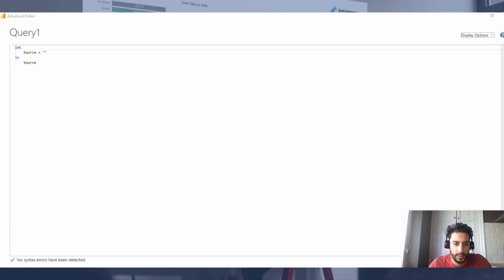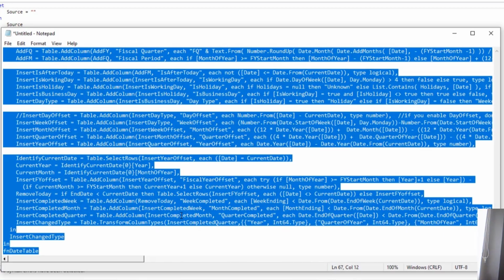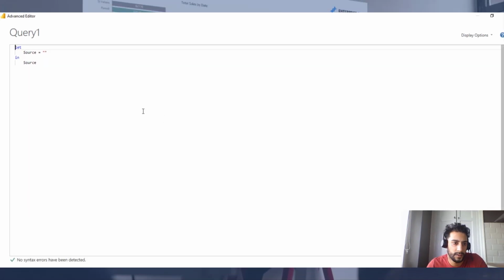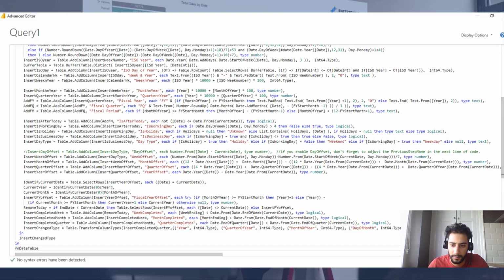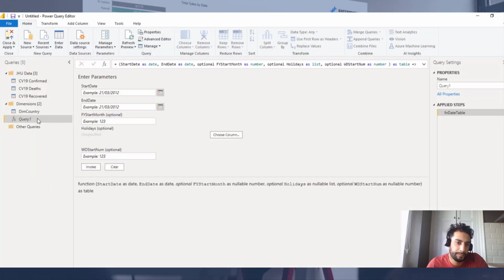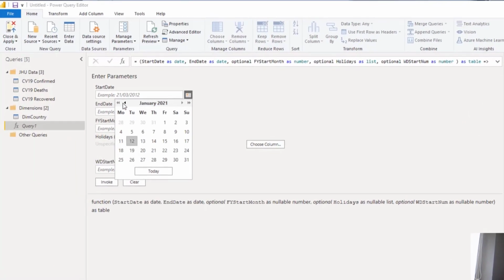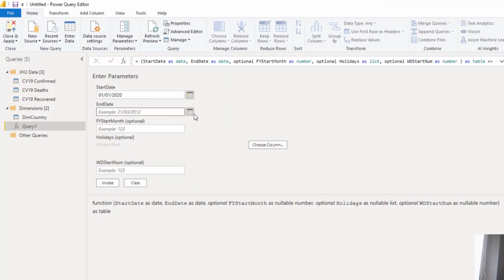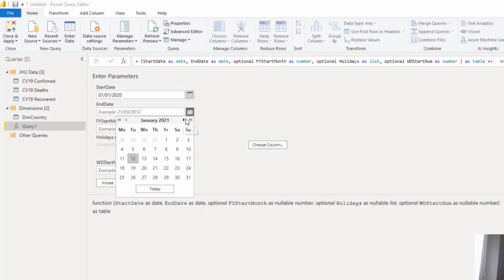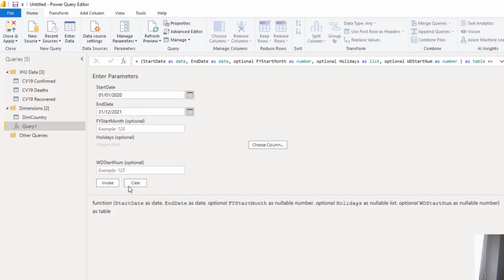Advanced editor. Luckily enough, we've got the awesome stuff from Enterprise DNA, so don't even need to think about it. Boom, done. We'll start it from last year, so 1st of Jan. In terms of ending it, I'll just go to the end of this year, December 31st. Awesome.